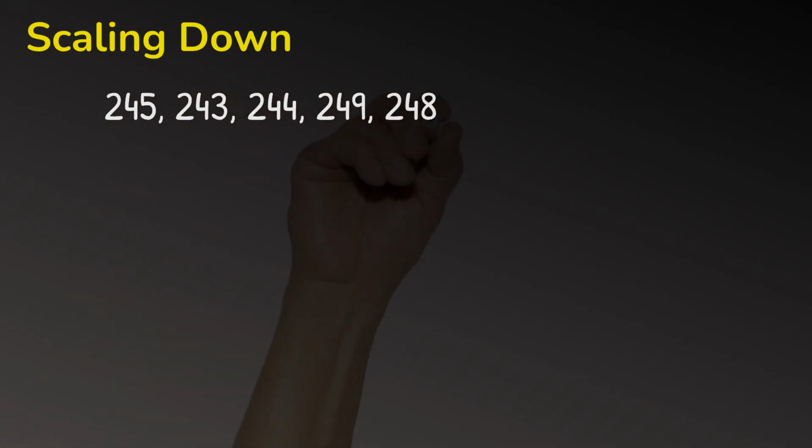So let's look at scaling down first. Now, these methods are aimed to help you and save your time. So let's start with this data set here. Now, as we've discussed before, to get the mean, we have to add all of the values together and divide by the number of them. In this case, there are 9 values.